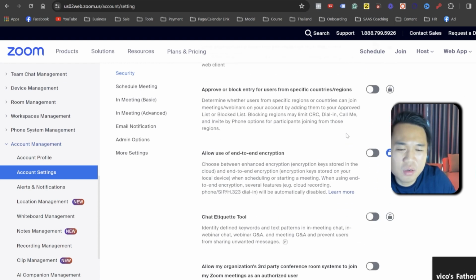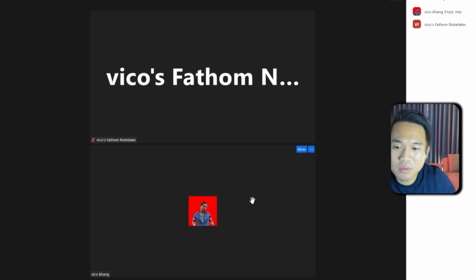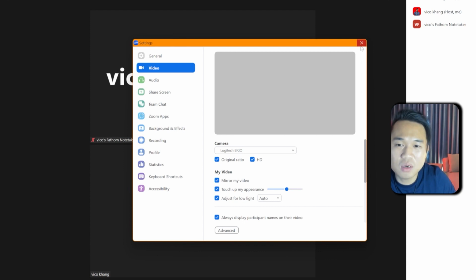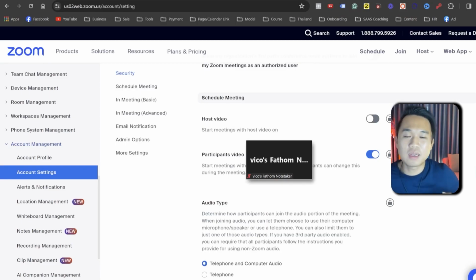Anything that is too complicated, I have most of it turned off. And this is quite important as well, is that you want to see their face. So you want to start meeting off with participant video turned on, but your video turned off. The reason why I have this is that with Zoom, I normally have this setting up, and I just go in here and show my own video, but it probably doesn't work right now because I'm using this camera for another software. I want to make sure that I look okay before I show my camera, to see if my background is messy, just so it doesn't catch me.